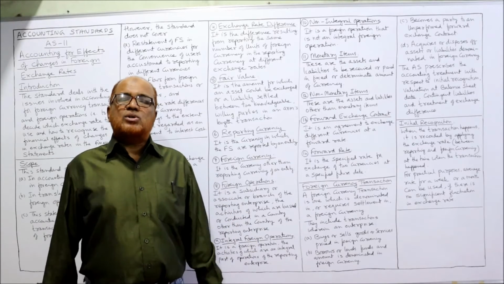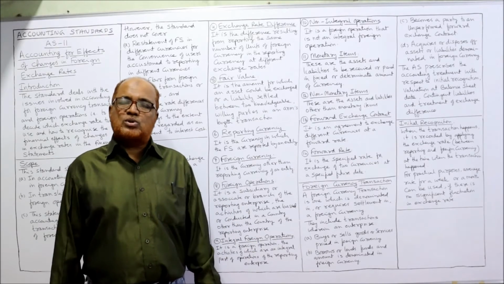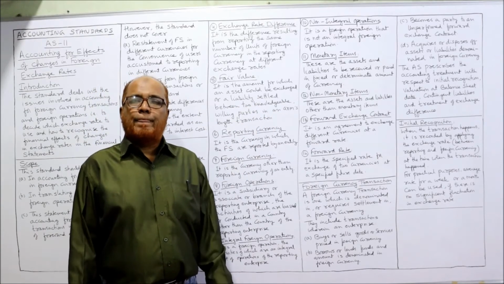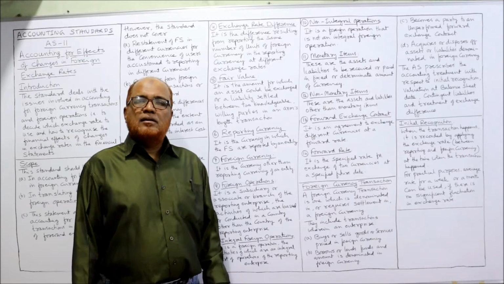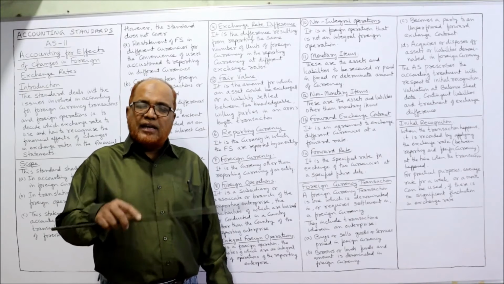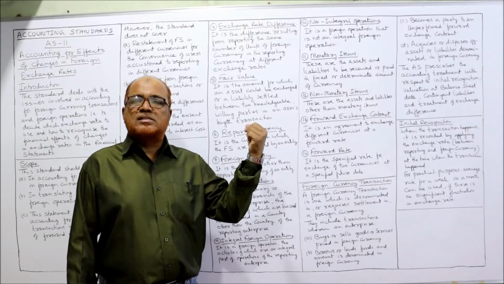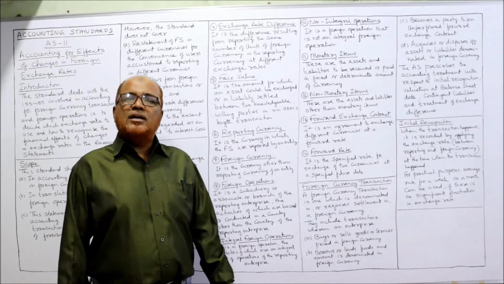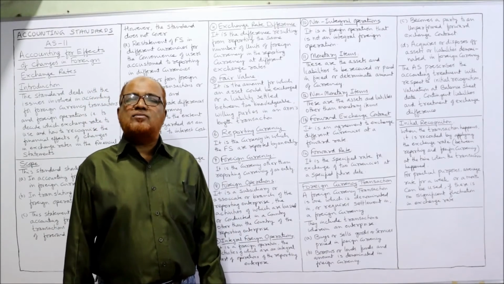For example, in the case of imports and exports, the importer will enter into a contract with the exporter for a certain price. But the importer is in India and the exporter is in the US. The importer says we want to purchase a machine from the US. The US person says we will supply it at $1,000.